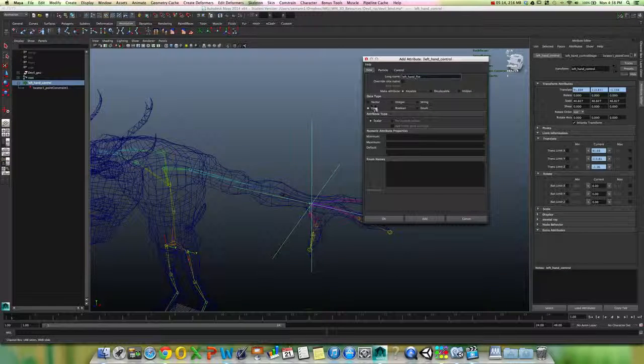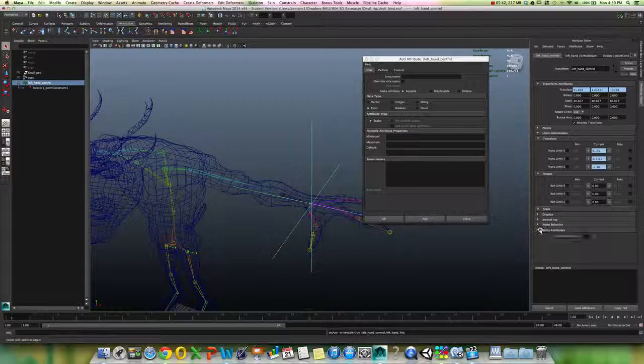All right, our data type here will be float. That means it's a value between 0 and 1. It has decimal points. All right, and now our minimum value will be 0, maximum value will be 1, and the default value will be 0. That creates a slider from 0 to 1, or from 0 to 100%. It doesn't matter if it's 0 to 100 or 0 to 1, because it doesn't mean anything. It's simply a bunch of numbers in a range. Now I'm going to go ahead and click on Add. And you can see here, under Extra Attributes, it creates this little slider for you.